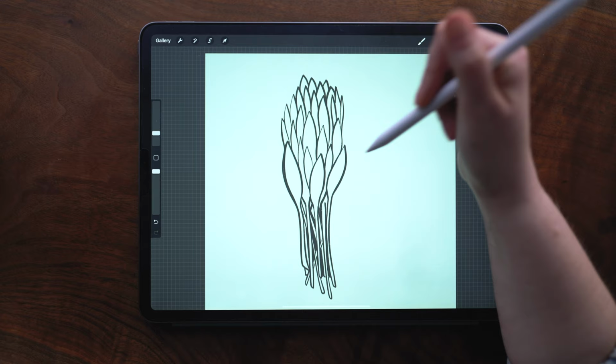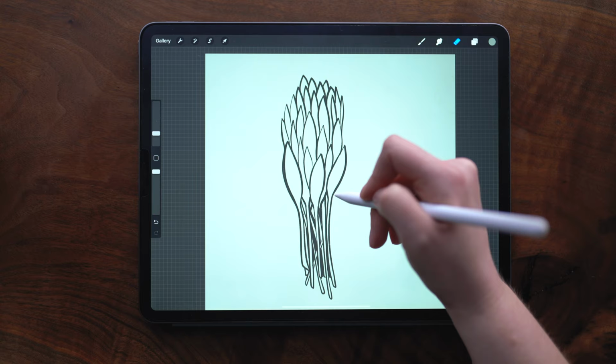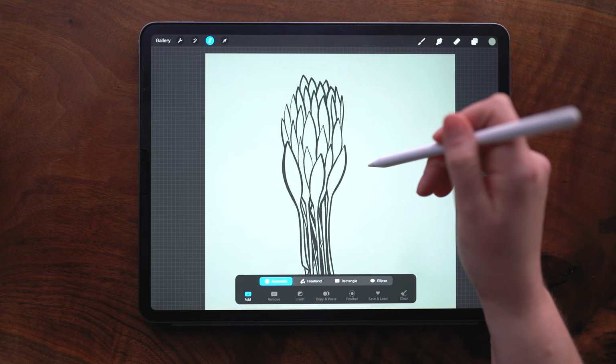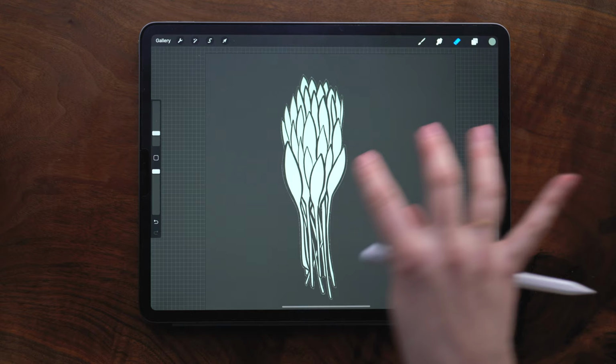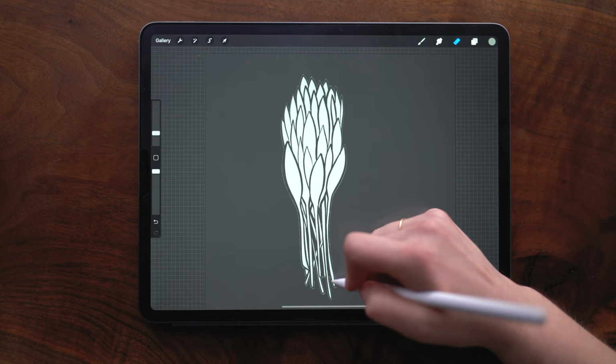Once you've got a full bundle drawn, we're going to remove the extra green from this layer on the outside of the bundle. Go into the selection tool on the upper left and set the tool to automatic. Then tap once anywhere outside of the bundle. This will automatically select this color that we want to remove. Then tap this arrow up here and use three fingers to scrub the screen back and forth, which will clear the selection. You'll see that there's still a remainder of color on the border of the bundle, so using the eraser tool, I'm just going to manually remove that.